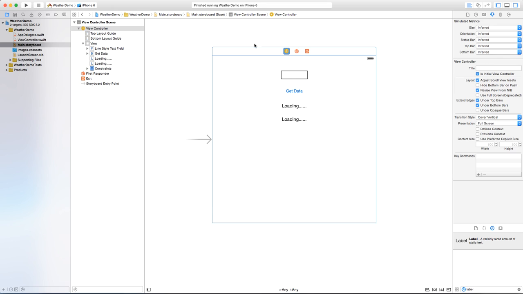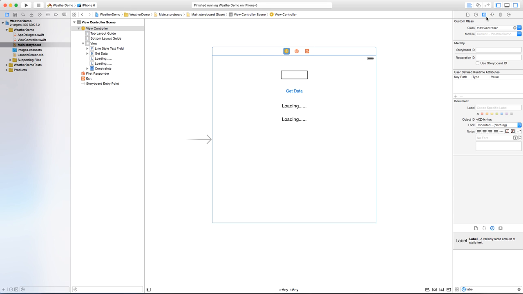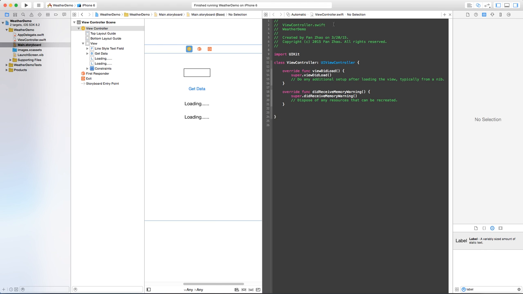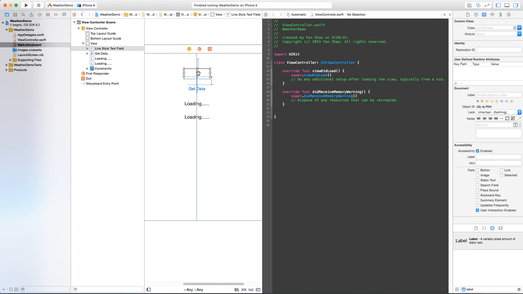Next is to make sure that this view controller is associated with a controller class. We can click this to see the custom class. We can see that it is already associated with the ViewController.swift class, so that we can write the code that is related to this view. So let's open the assistant editor and right-click drag the text field to the code.